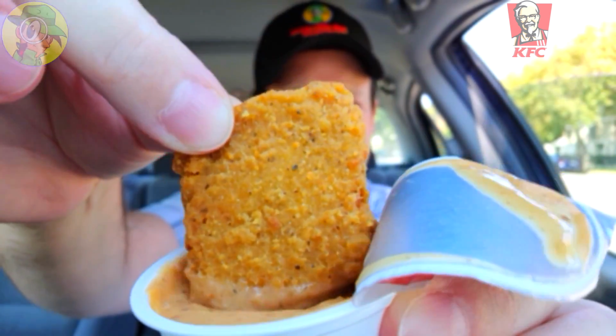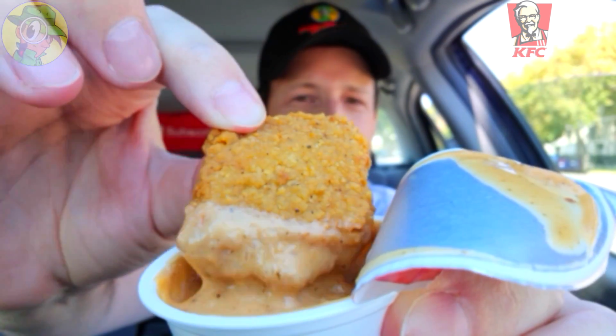This almost feels like a kicked up Thousand Island type dressing, but I have to see how it's going to go with this Beyond Meat. So let's give it a shot. That's good. That semi-Thousand Island type of flavor that I'm getting from the finger-licking good sauce on top of the fried coating on the outside of the Beyond Fried Chicken goes amazingly well anyway. And then you get into the nice give and the pull of the actual Beyond Meat itself on the inside.